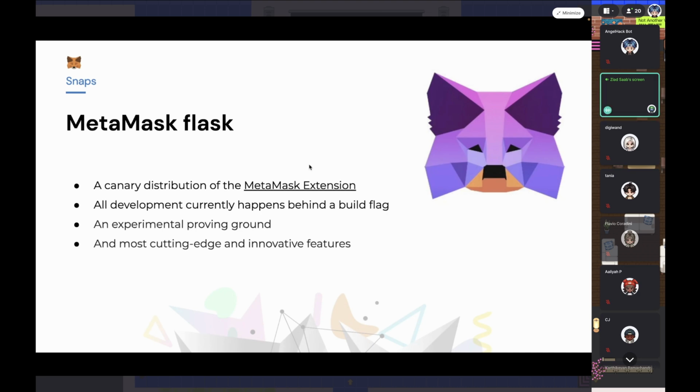But as of today, if you want to develop with Snaps without our permission, all you have to do is download and install the MetaMask Flask extension. And what is MetaMask Flask? Well, it's a canary or developer preview of MetaMask. What that means is that it's built with some features that are currently not in the main extension, and one of those main features is Snaps. So even though we haven't launched yet, you can use MetaMask Flask today, and that will give you access to start developing with Snaps. And we're going to be doing that together as part of this workshop.